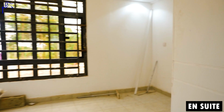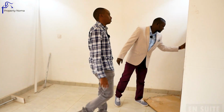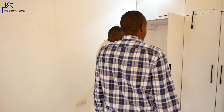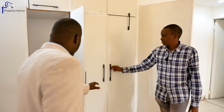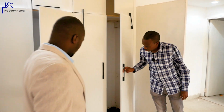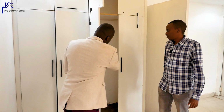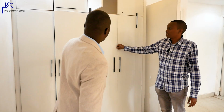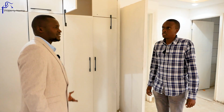Everything, the drawers, can also be finished, as you can see. Everything white. We are just working on everything to ensure that we finish on time. We are going to have some drawers here, some of the drawers that we saw outside will be placed here. This is also a work in progress, which is supposed to be done in the next 2-3 days.